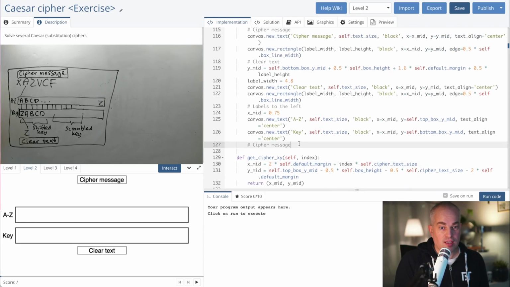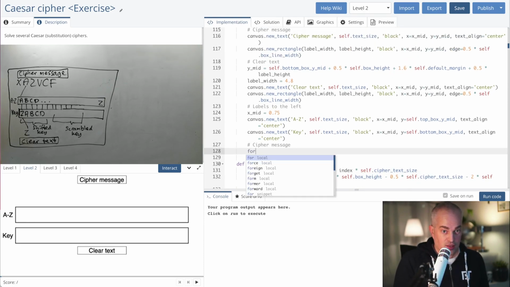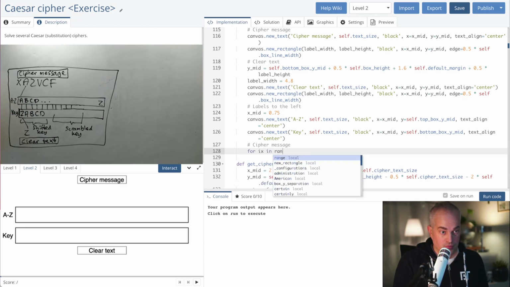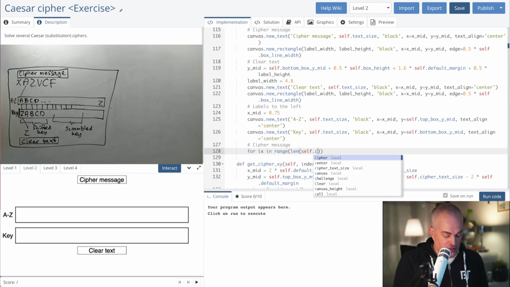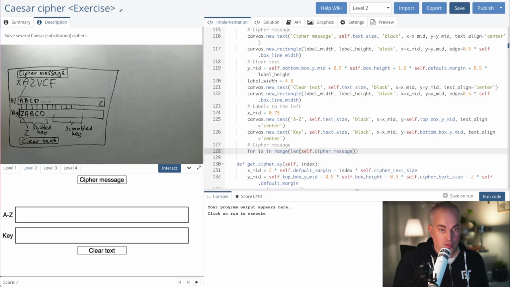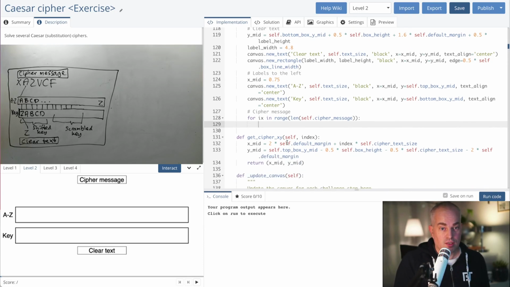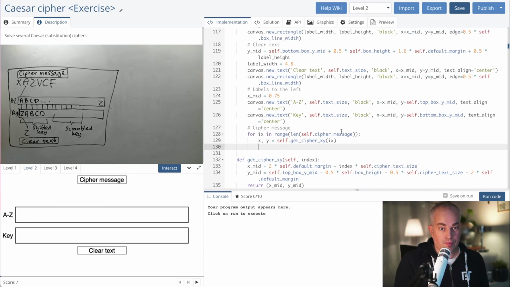Okay, so now we'll add the cipher message here. Self.cipher message. So we take out an index in a for loop. And we say that x comma y is equal to get cipher xy of this index. And then we add the text here.